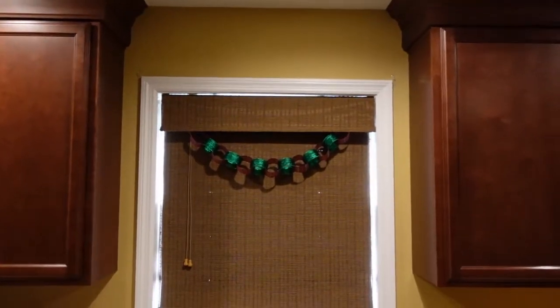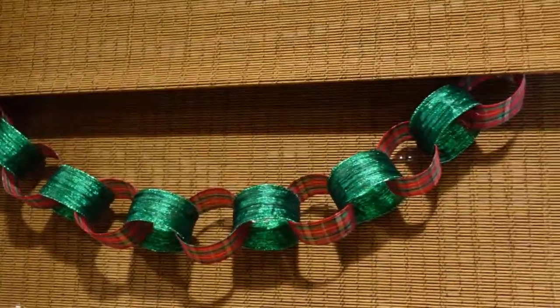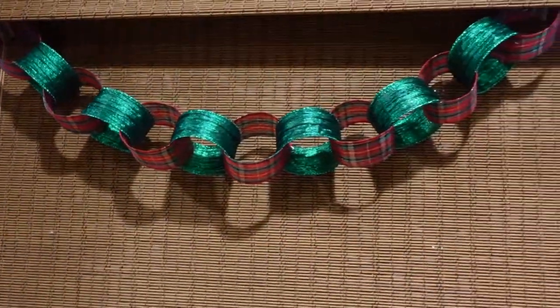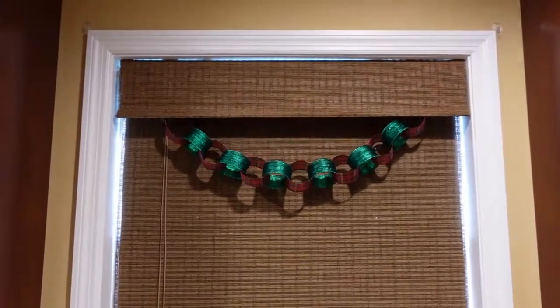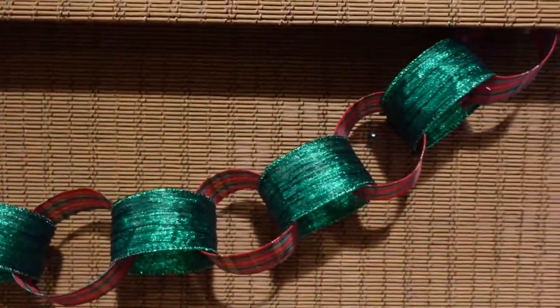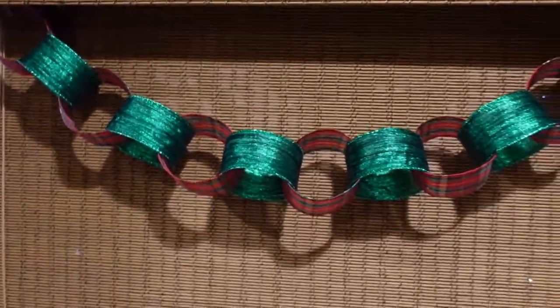Here it is finished and I think it turned out really great. I'm in the kitchen, and this window is over my sink area. I tucked the garland ends underneath the valance of the roman shades, so I made it shorter to fit this window — and it turned out super cute. You could do this same look for any occasion using different colors or patterns of ribbon, like polka dots or stripes. You could even make these for a birthday party. I could really do this on several windows since I have the same shade throughout my house.